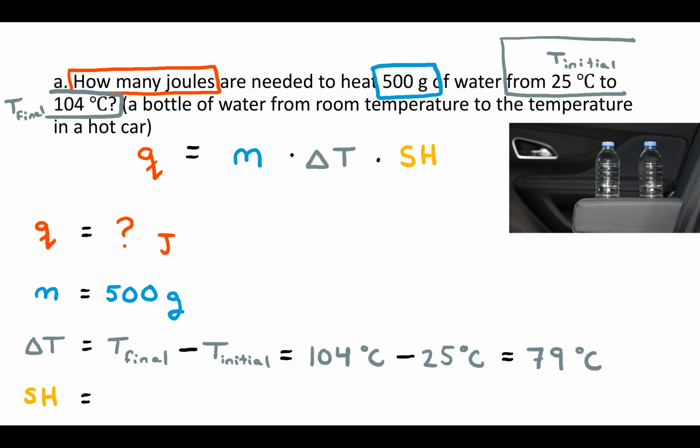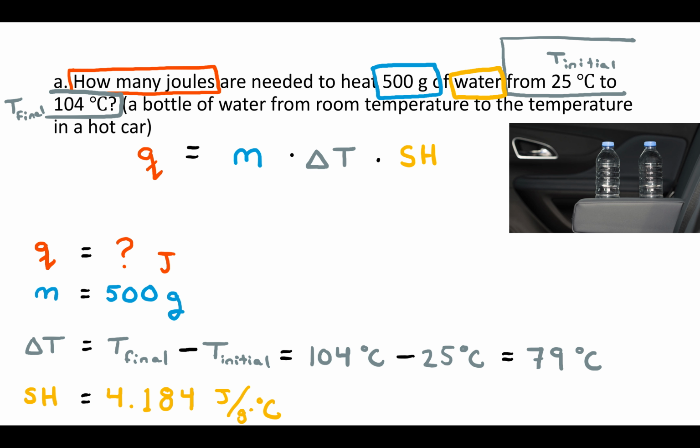Now that's the last number they give us in the problem, but we still need to know the specific heat, SH. And we're going to get that based on the material it is. The specific heat tells you how easy it is to heat a certain material up. What material are we using here? Water. And so we want to use the specific heat for water. It's good to have the specific heat for water memorized. It's 4.184 joules per gram degrees Celsius.